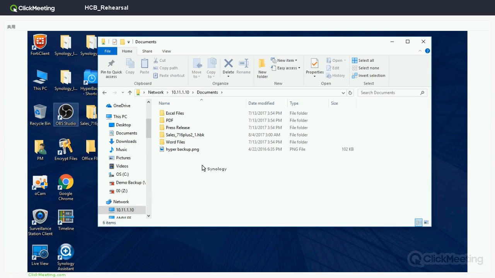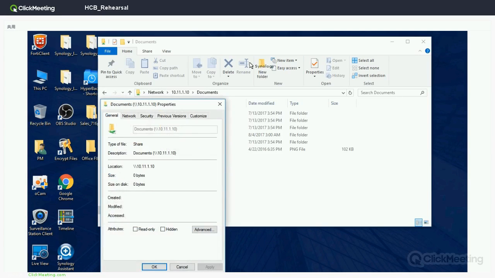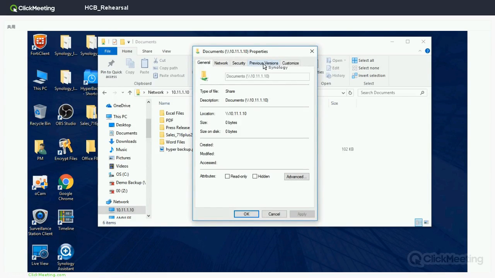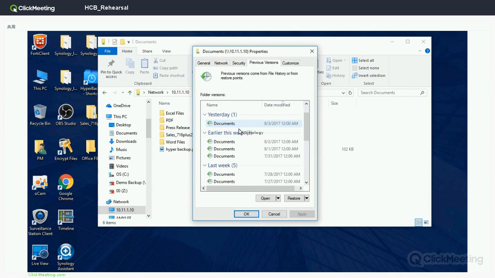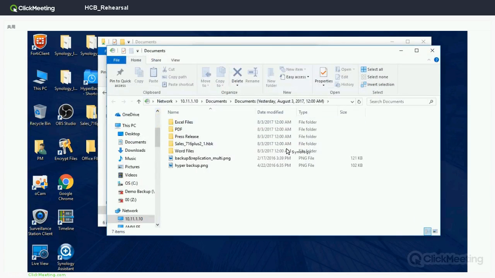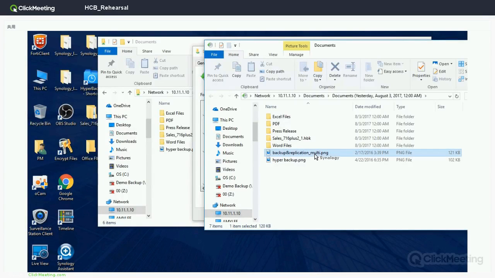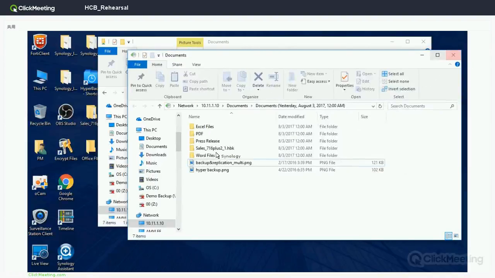It's empty. That's okay. Actually, I can just right click on the window here, go to properties. In the properties, you will see a previous versions tab. Here, you will see a series of all the snapshots that you have been taking with the shared folder. So I'm gonna go to yesterday and hit open. And hey, I have found the pictures that I was gonna share with you guys here. And if I want to restore, just drag and drop. Restoration just completed.